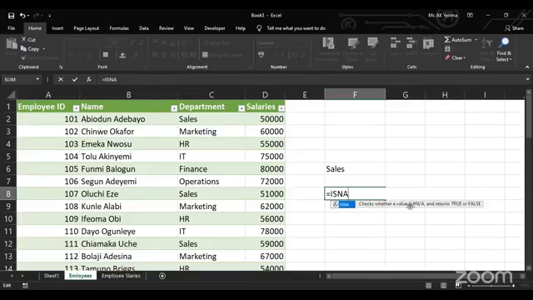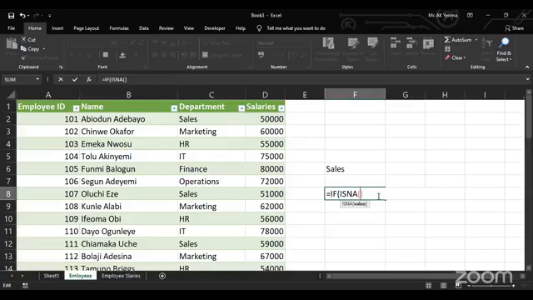It actually checks whether a value is NA and then returns true, or if it is not NA, it returns false. So we can use that to create a custom message. For example, I can just go ahead and say IF. Then let me close the IF, and let me come back to the logical. So for example, ISNA, open bracket. So let me pass the value that I want to check.